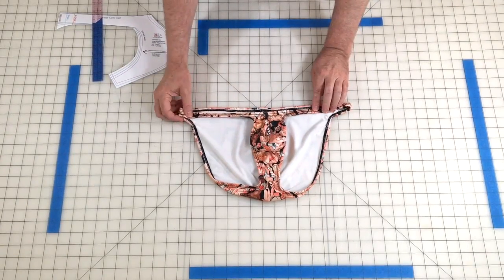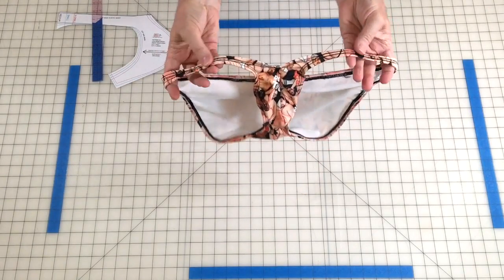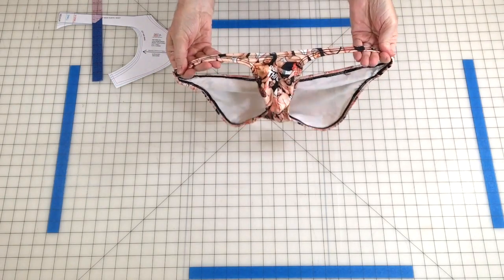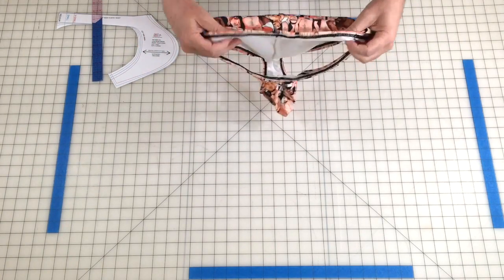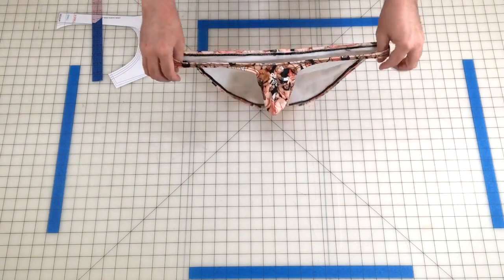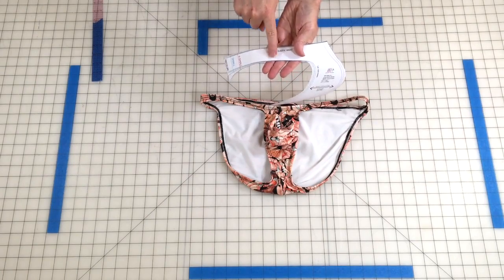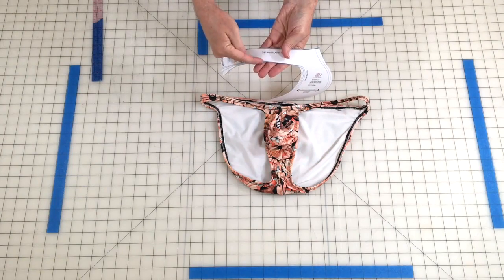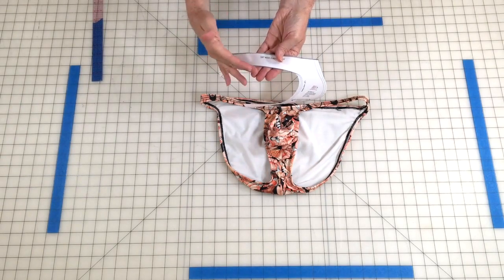And then another thing you need to know is that it was not my intention to have the side pieces here fold over and lap over on the elastic. I think it's just because I am using a slightly heavier fabric. This is really a medium weight swim fabric, but I have lined the entire area around this, and that just took away from the stretch. So I want to advise you that the width here is approximately 1 1/4 inch. And then I have 3/8 of elastic on the top and the bottom here, and that's a total of 3/4 inch. So that means there's a 1/2 inch left over.